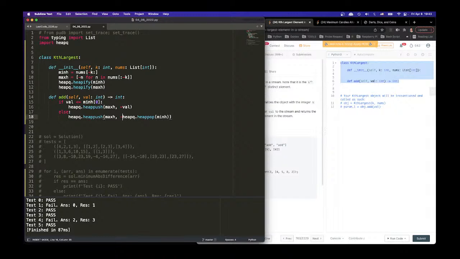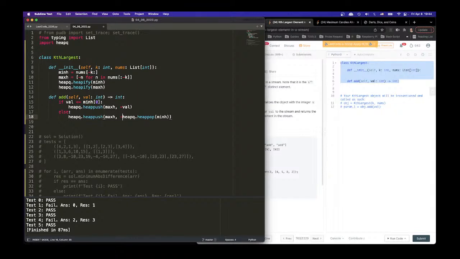Hold on. I just realized something. So a new value comes in. What we guarantee is after this, everything is in order, right? So the max heap will have the largest, and it must be smaller than the min heap's smallest, right?